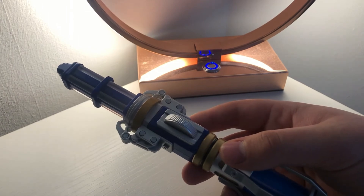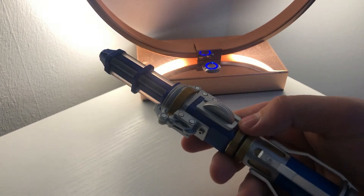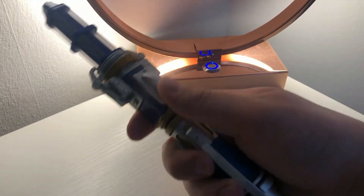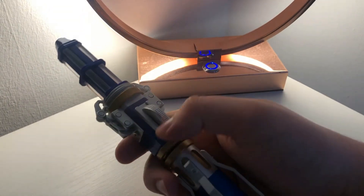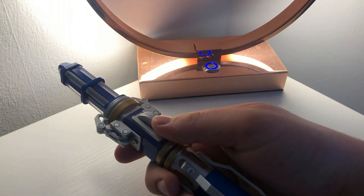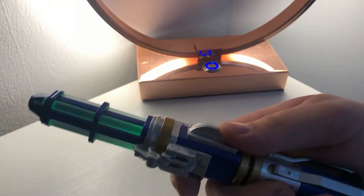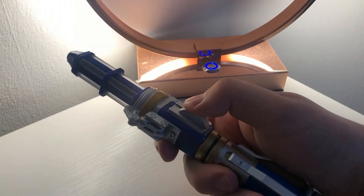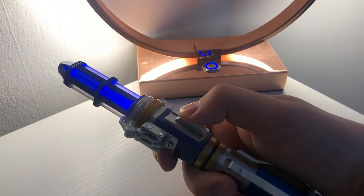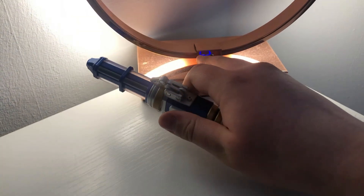And it's a 12th Doctor one. This one's got a cool set of lights on it, it's got a cool design, I just love it. And it fits my hand perfectly. Peter Capaldi designed this himself, I think. Let's listen to the sounds — I love that, it's awesome. And then the little beam effect, I'll show you in the dark.